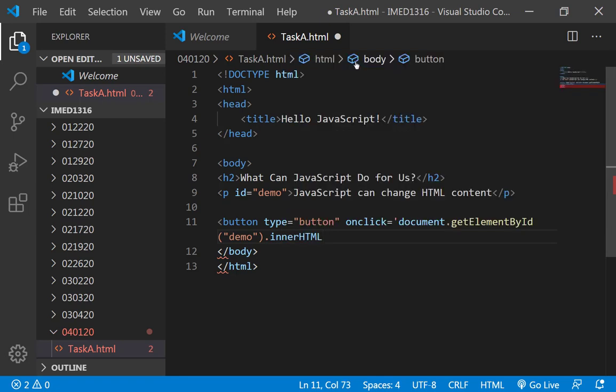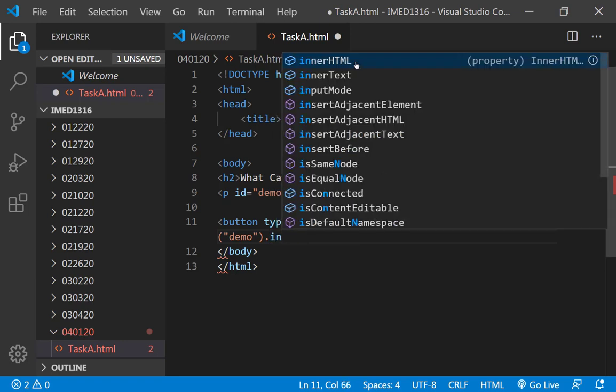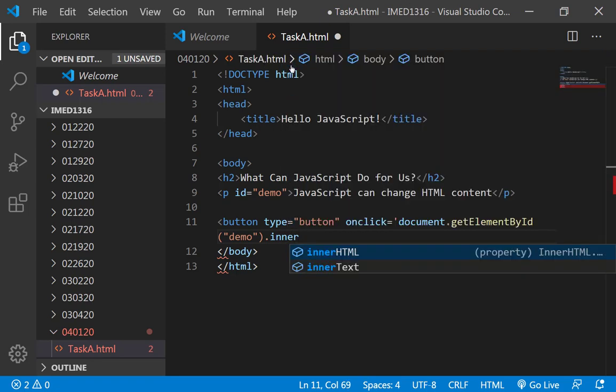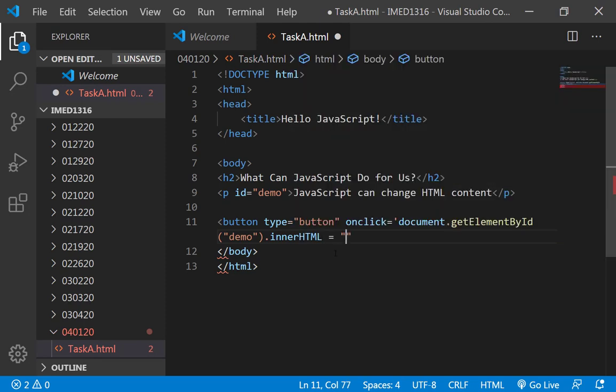Now innerHTML is a method, not a method, kind of like an object. If you notice, anytime you see a little cube like this, it is an object that comes with the library file. That's the innerHTML that you're going to use. So it's going to equal, I want to pass across the string "Hello JavaScript", and to the right of that double quote I'm going to put a single quote to close that off. So let me close off this particular tag like that.